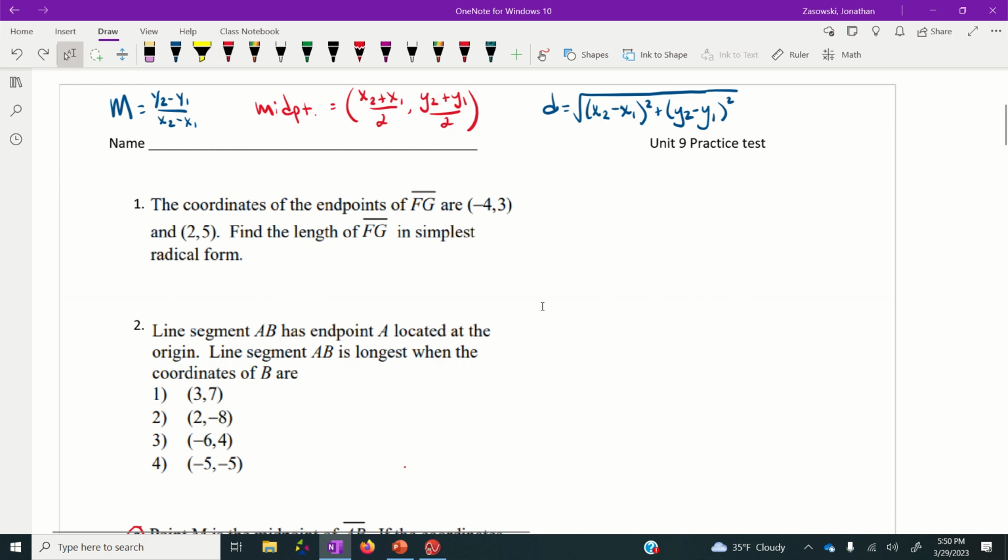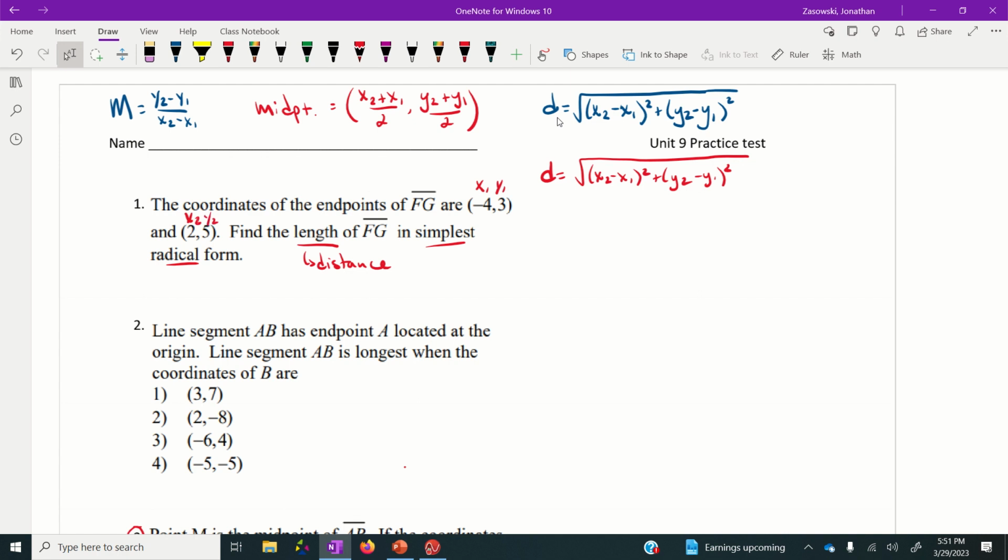So we went over the first one in class, but we are going to pull from this distance formula here. And so we're going to write down our formula first. So distance equals, we know it's distance because it says the coordinates of the endpoints are given. We want to find the length. This is the key word for us that tells us we're doing distance. And we want to do simplest radical form as well. So no decimals. So we're going to do our distance formula. So remember, it's x2 minus x1 squared plus y2 minus y1 squared. And remember, when we look at the points, we're going to think about the first point being x1 and y1, and the second point being x2 and y2.